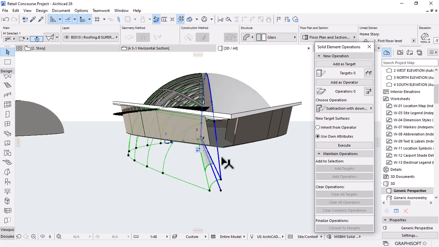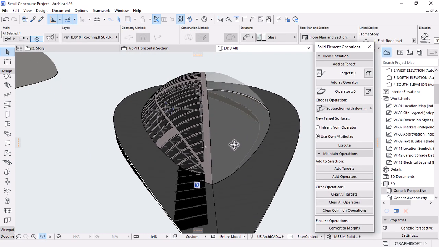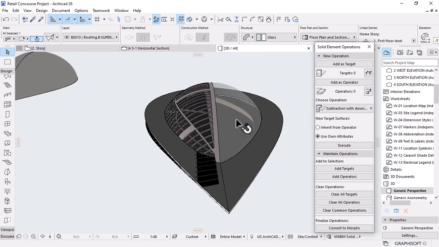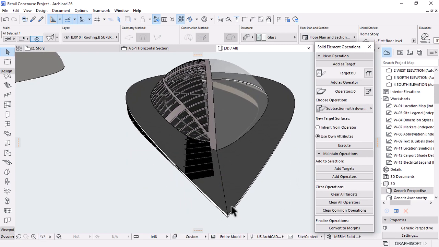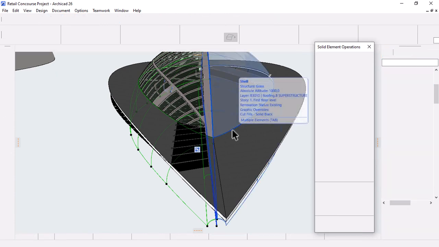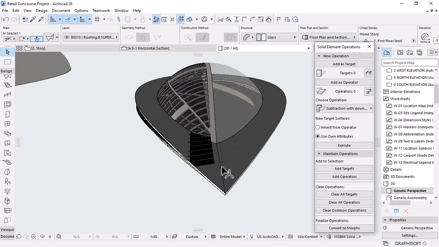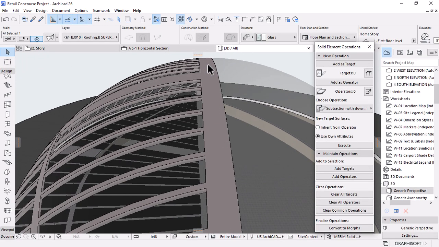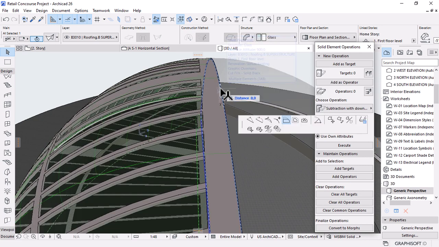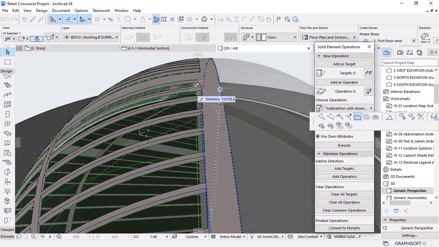What is this for? Okay, I see. We also need to trim off this guy so that it can be somewhere here. If we select this edge, can we move it down? No, we cannot.